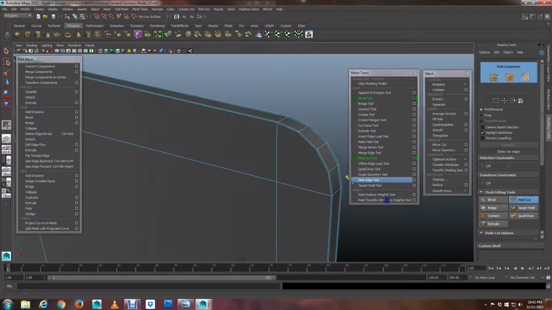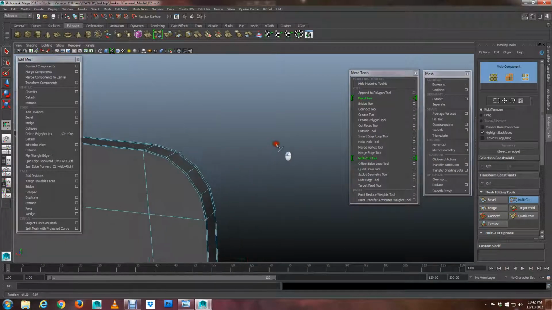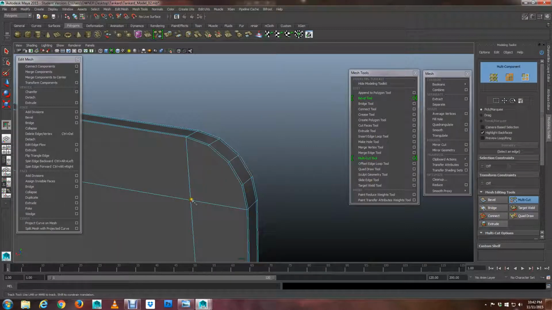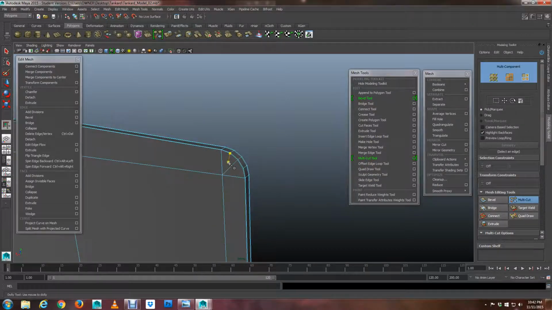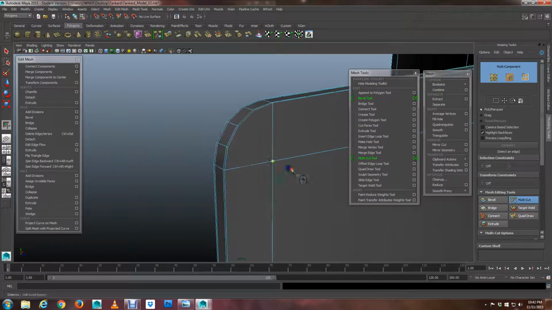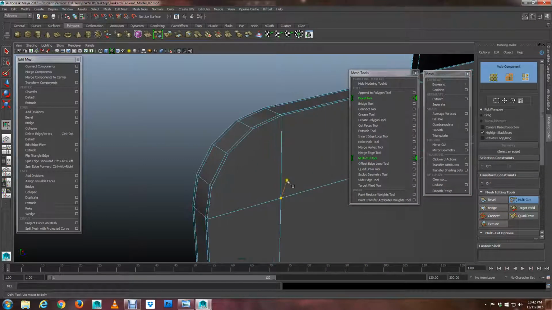Now, you guys are thinking to yourself, holy shit, we didn't do this in class at all. What is this ninja modeling that this guy's doing? We didn't do it in class because we didn't have time. But I'm demonstrating to you a method of how to keep things in quads.